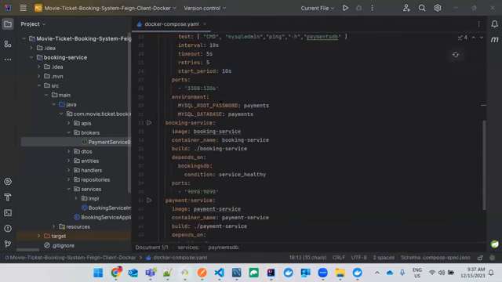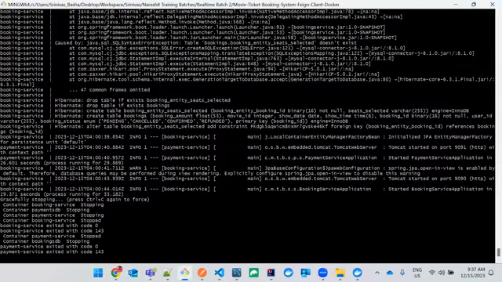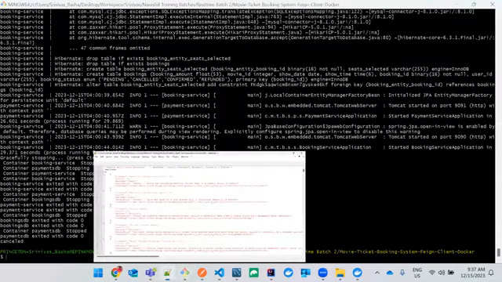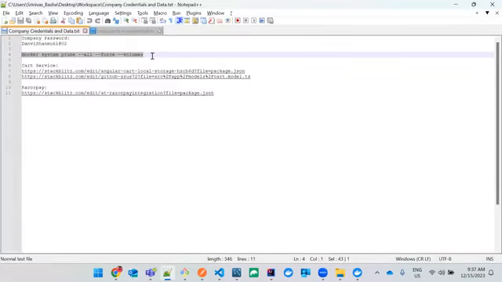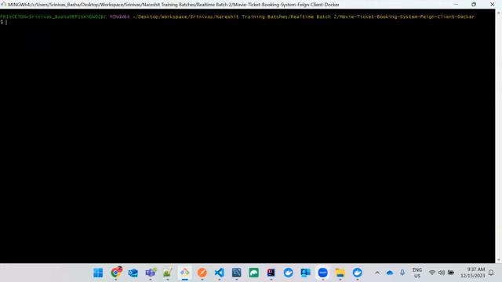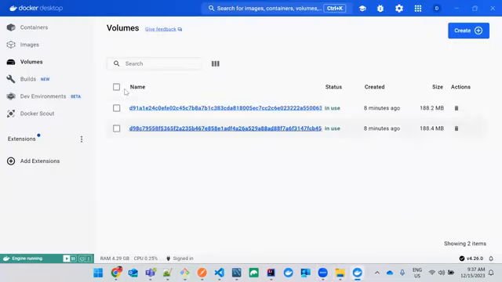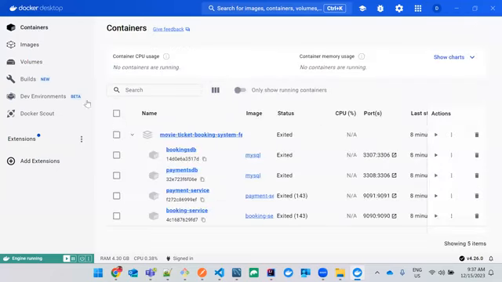Now we can close this and open the terminal. I just wanted to stop all the containers and remove them, so I want to run this command. Basically, I would go to Docker Desktop, delete the volumes first, then delete the images, and then delete the containers, right?